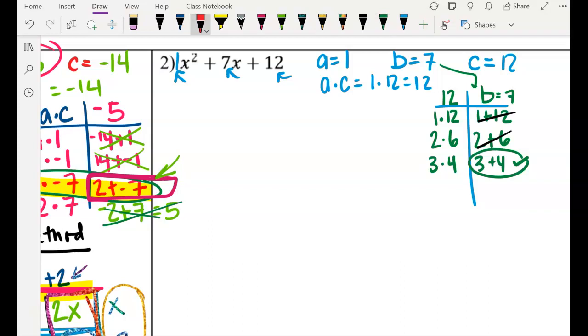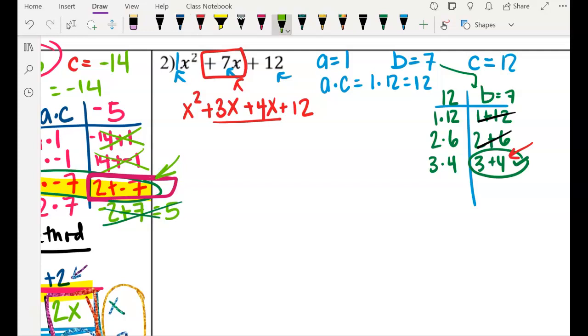Now, just like earlier, we can start out writing the first term first. This is factor by grouping. The 12 last. Notice how I'm giving myself some space. This is 7x. So we are going to take these right here and we will write it 3x plus 4x. That is going to give us 7x. They have to be the same as our original.